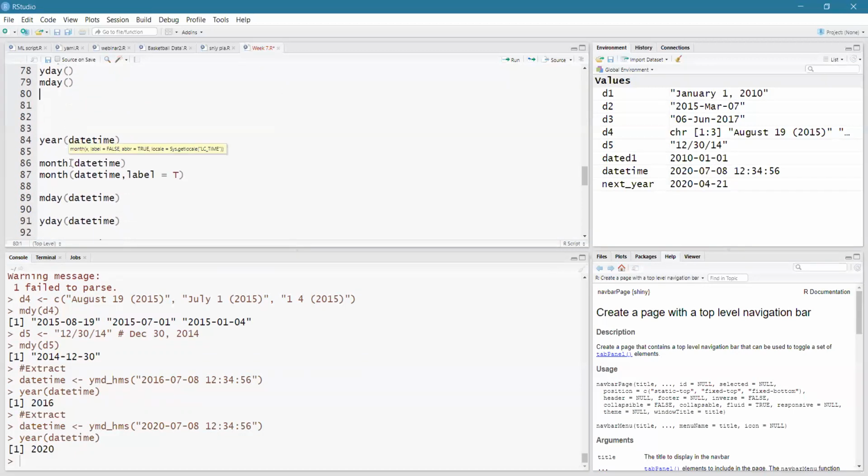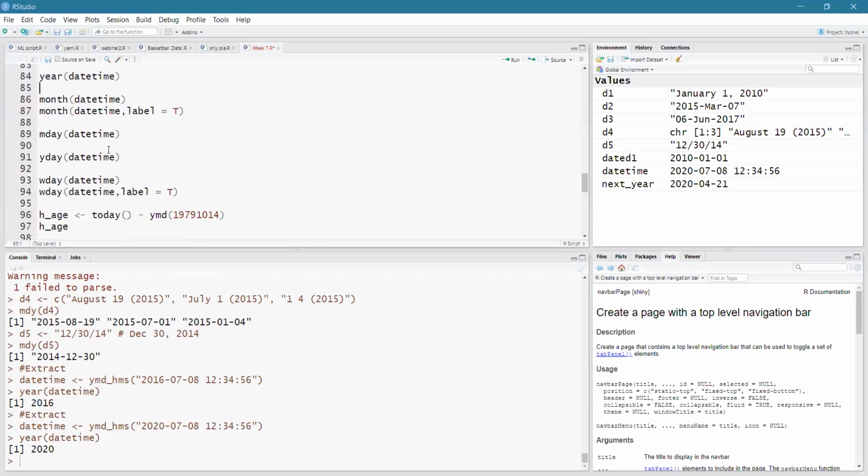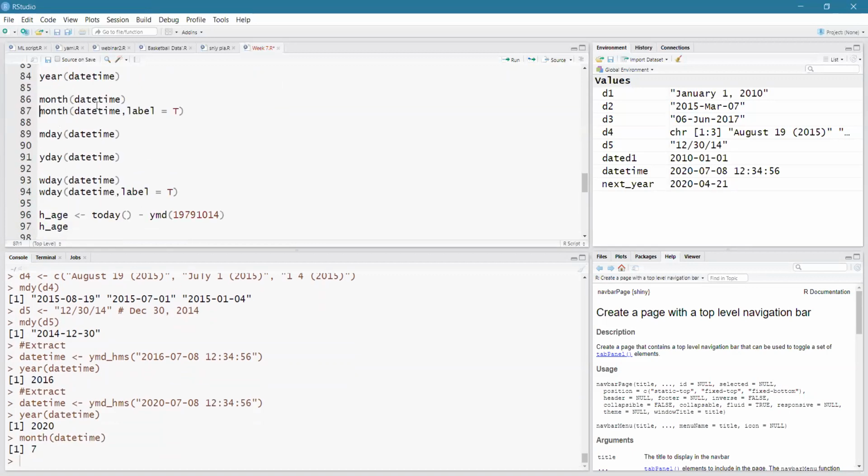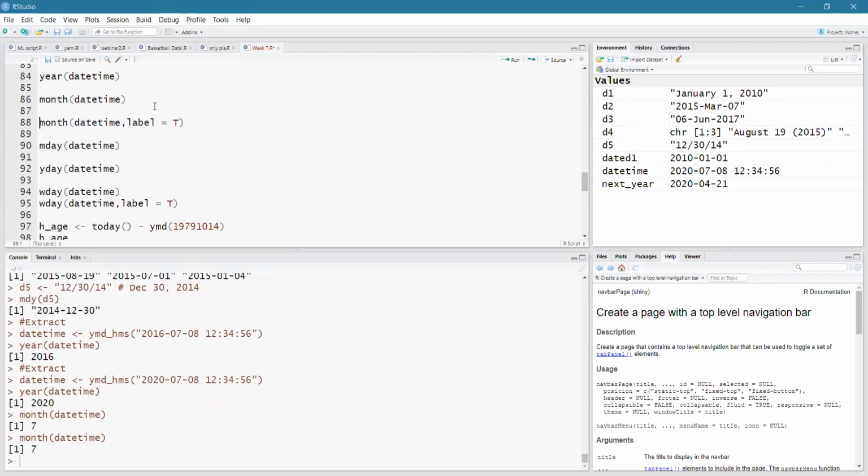So as an example, from our earlier date time example, if we run month on date time, it gives us the month. By default, it gives you a numeric value, but an optional argument to the function is the label. If you supply the label argument, it converts that numeric value to a text value that is easier to understand.